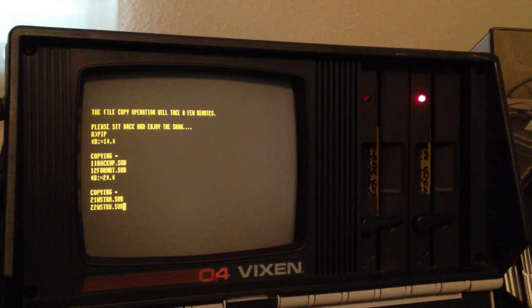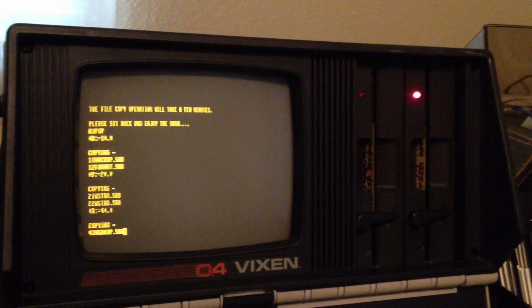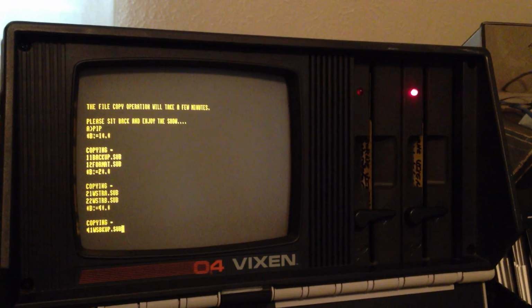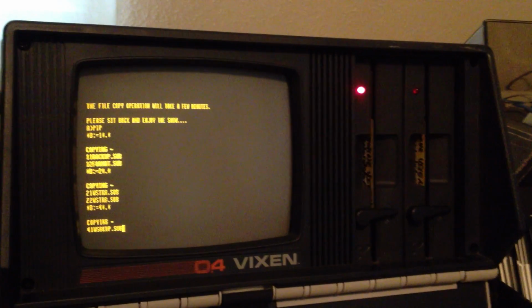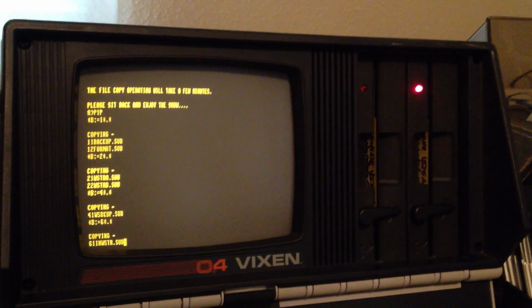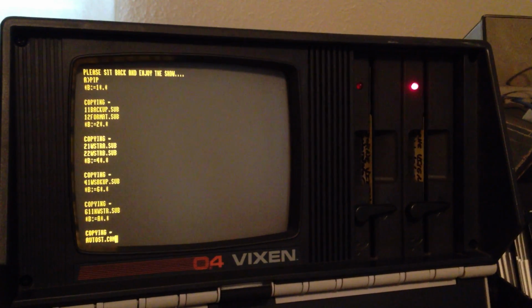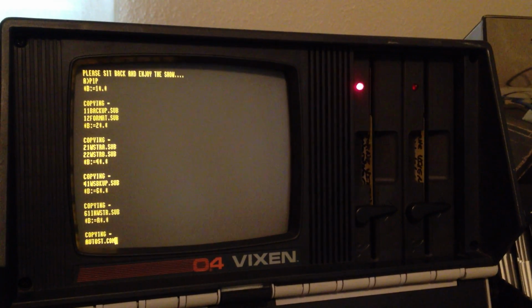Again, I'm really sorry for the jittery camera. Out of my 3 cameras, this is the only one that actually focuses on the CRT. You can read the text. But it's going to go through and it's going to copy all these files that it needs in order to make a working standalone Wordstar disk here.